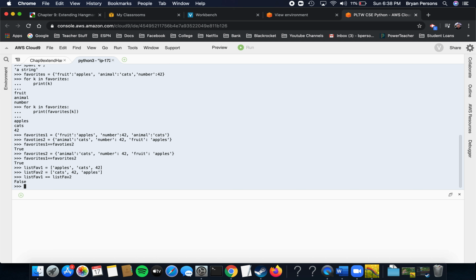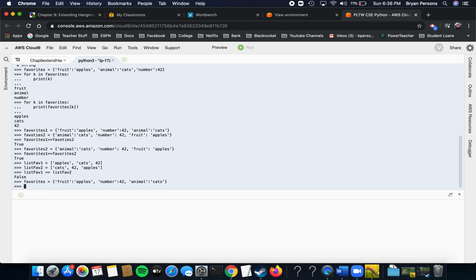So now we're going to show off the keys method and values method. So we're going to write favorites. I just pressed up on the keyboard a few times, and I'm going to get rid of the 1. I'll press enter.